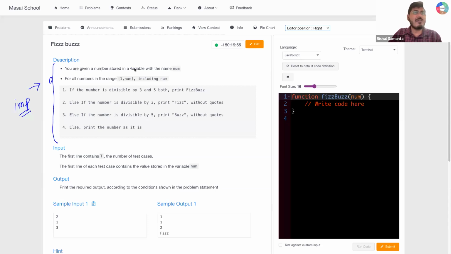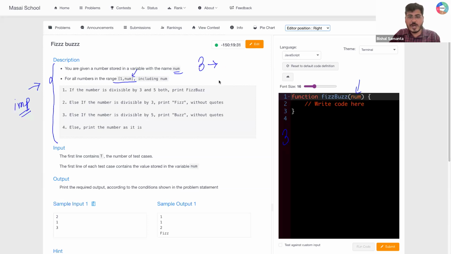Okay, you are given a number stored in a variable called num. Okay. For all numbers in the range 1 till num, this is the important point. So let's say my number is 3. Can you tell me what the range will become?